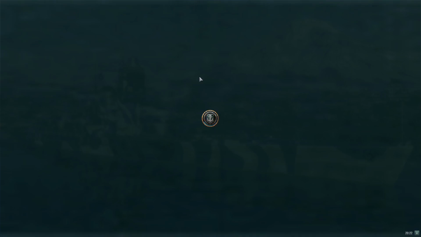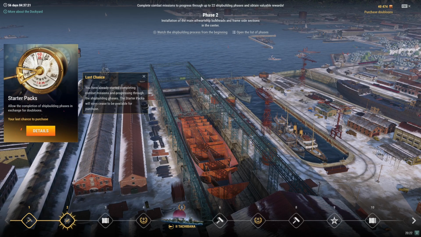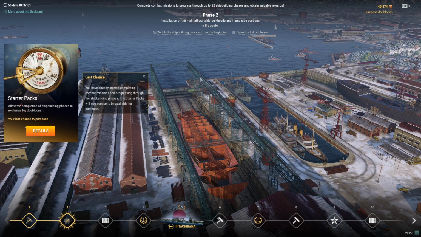So this Dockyard event is structurally very similar to what we had for the Odin and the Anchorage, but there are some notable differences. Specifically, there are 26 shipbuilding phases, of which we can complete 22 using combat missions. Players will have to purchase at least 4 shipbuilding phases with doubloons. The base cost for each phase is 1,950 doubloons, so if you don't buy any of the starter packs, which I'll get to in a moment, the cost would be 7,800 doubloons for a premium tier 9 ship, assuming that you only bought 4 phases.